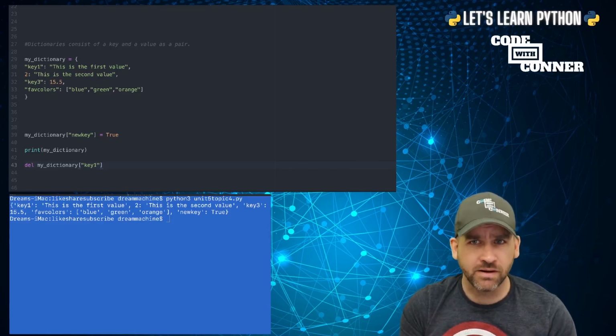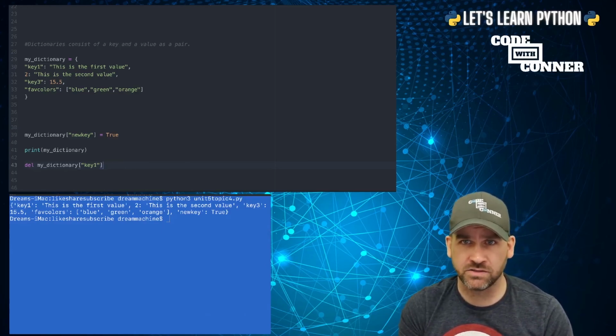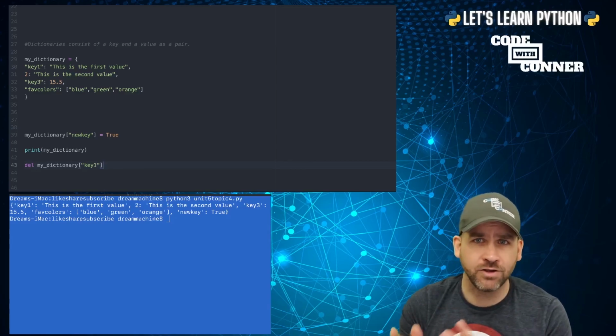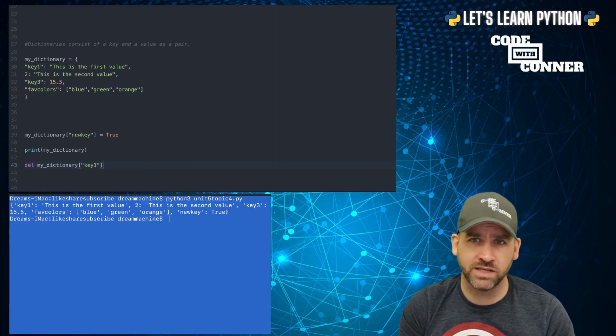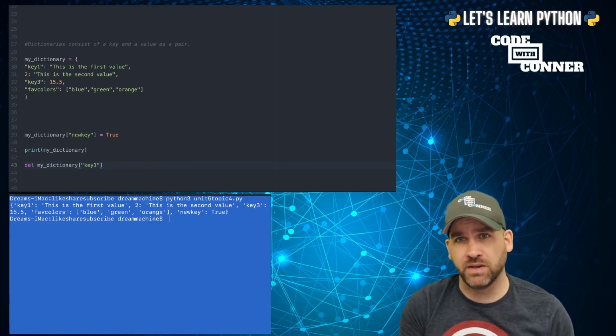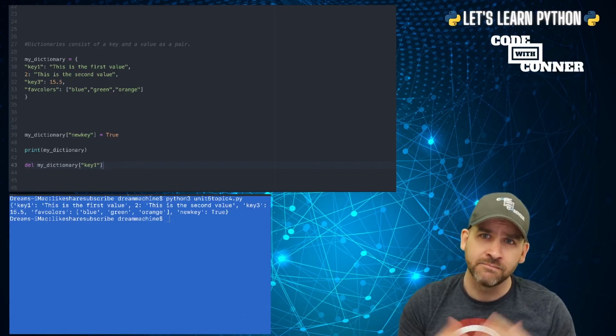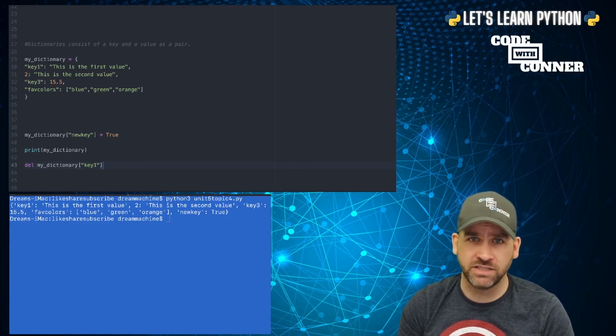So just remember, the key value is in your control. You can't duplicate it, and it needs to be an immutable data type. Typically, we'll use strings or something similar. And then the value can be of any data type. All right, those are some important pieces to know with dictionaries. We're not going to do a challenge for this last one because we're going to jump in and look at the unit project next, which is a big one. So I don't think there was a need to do a little mini challenge on dictionaries.